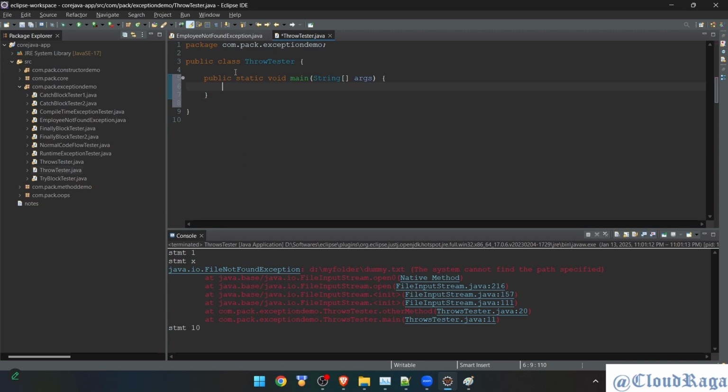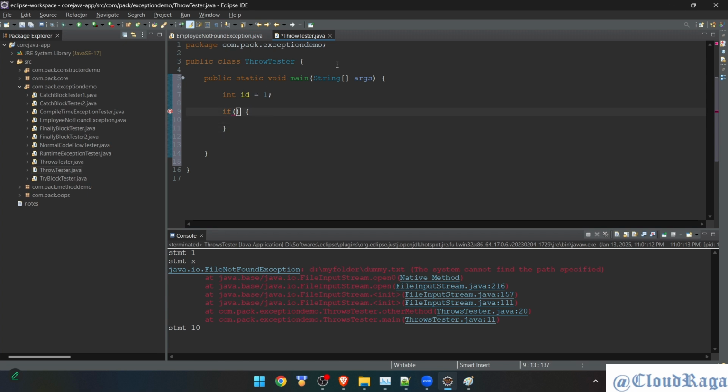Method is there. Then let's say we have some int id equals 1. Then I'm checking the id. Let's use one topic which is not actually part of this, but let me use it here.